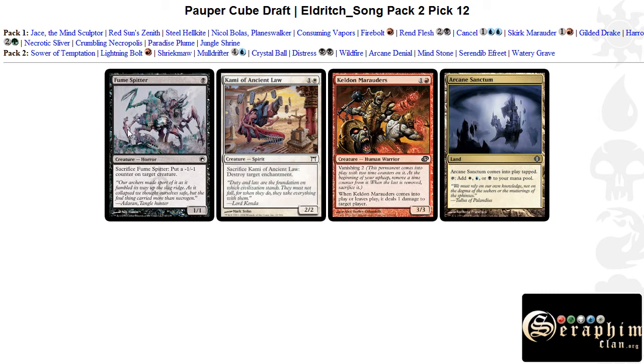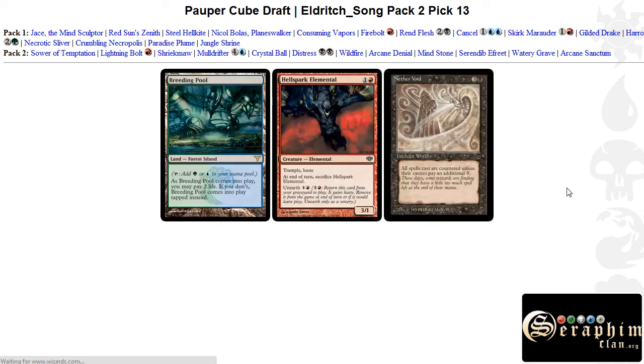And here, we have the option of either a Fume Spitter, a Marauder, or an Arcane Sanctum. The Sanctum might be good, just because it does have 2 of the colors, sort of like another dual land. But Fume Spitter, that's a tough one. Fume Spitter might not be that good. Neither is the Marauder, so maybe the land just is the better choice.